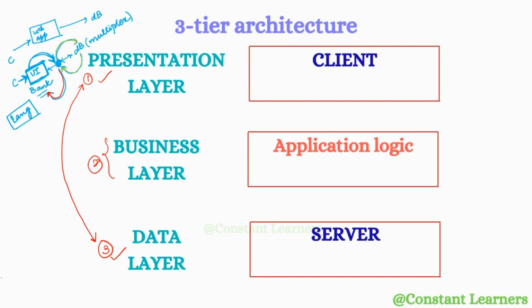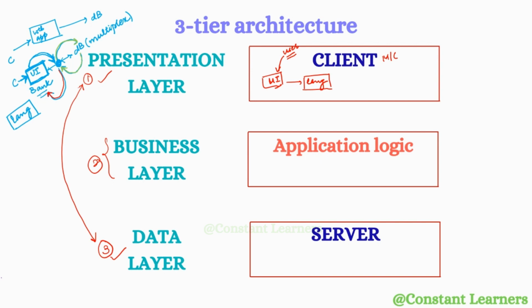All right. Now, in case of three-tier architecture, the client machine only has a user interface. All right, a user interface wherein the user enters the details in a language that the user can understand. In that language, the user is entering the details. This is only happening in the client layer, all right, in the presentation layer.